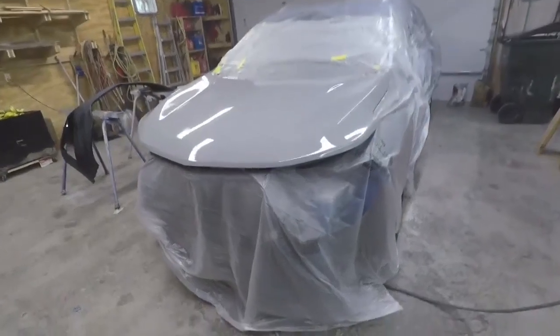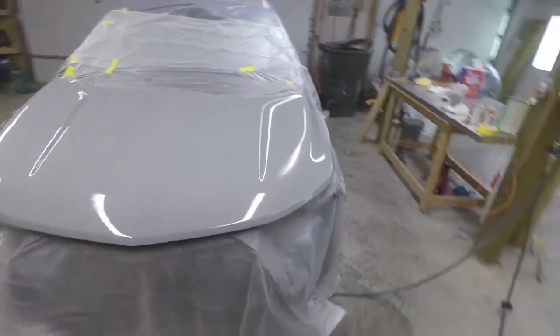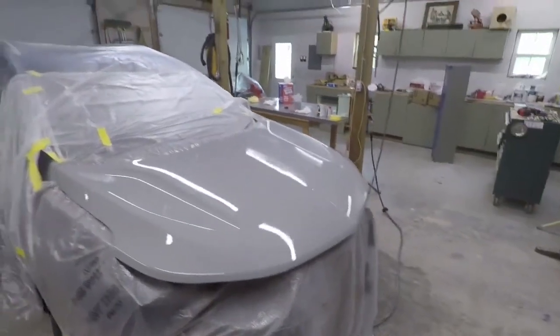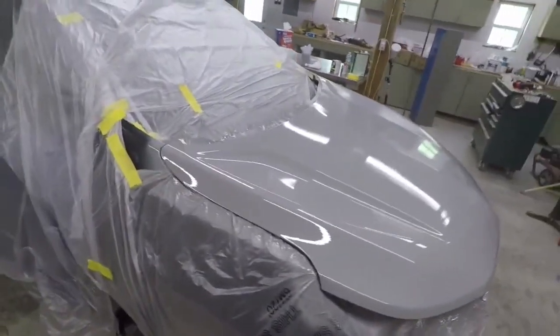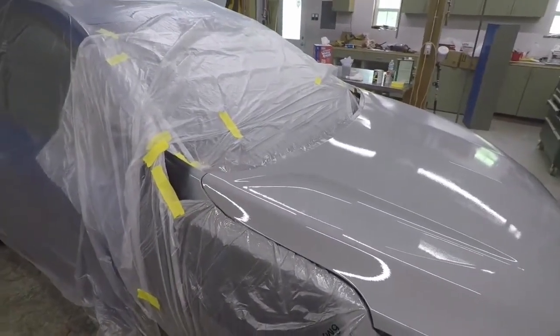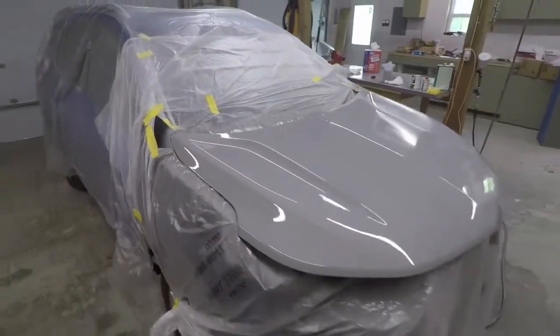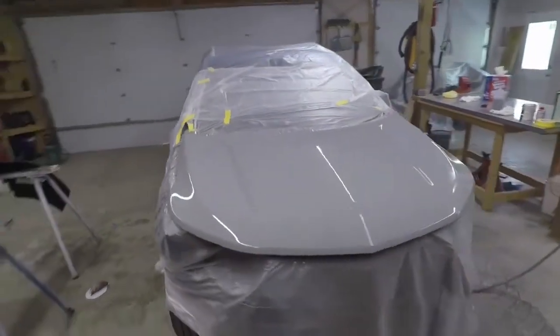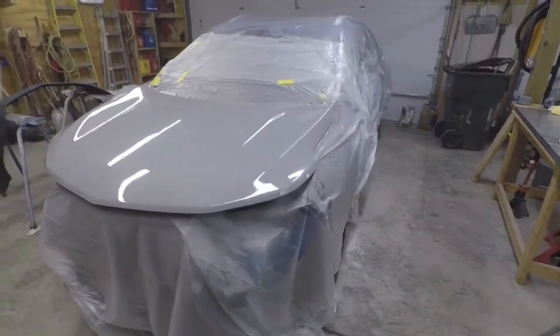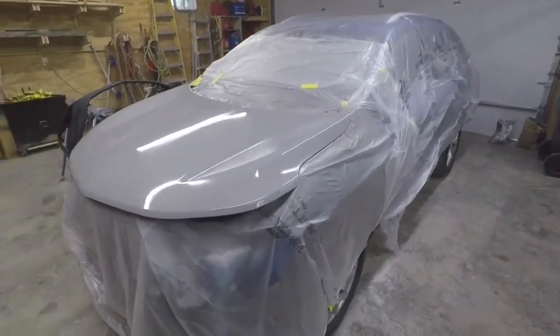Right, so there's the first coat. That went down pretty well. Mostly the hood. I got a little tip of this fender over here where I've got a little bit of tape missing, or paint missing. I think I actually did that when I was putting the hood on, trying to get the hood adjusted properly. So we'll let that set up for a second, and then I'll go ahead and hit it. I'll probably put 3 coats of primer on here.